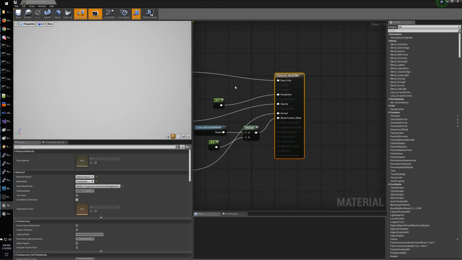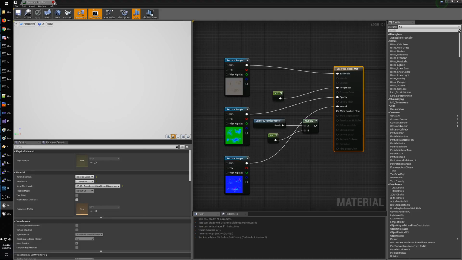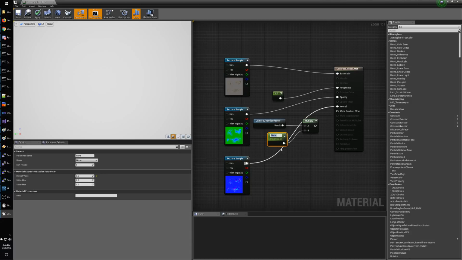Maybe I need to save it. Let me try to remove this world position offset and see. Right click and convert to parameter. Okay. Nice. Yeah, but so what? I mean, it's not really showing anything.